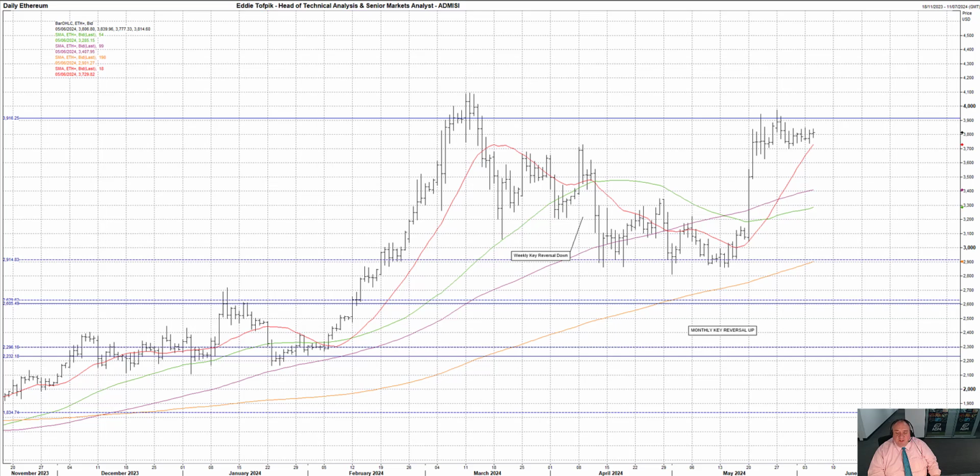Another interesting monthly key reversal up was in the cryptocurrency Ethereum, which has not, repeat, not had any follow through higher or lower either this week. I call it interesting because there was no such pattern in Bitcoin, and the one thing I would have expected to see would have been a commonality in patterns over such a longer period as the month of May.